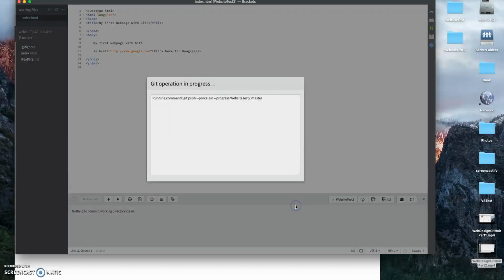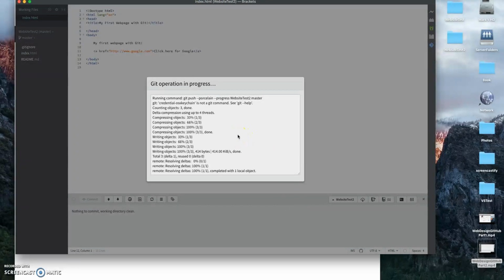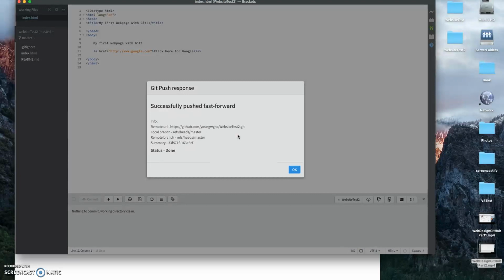I'm ready to go. And this is now using git commands, which was that software that we installed in video part 1. So git is working in the background because we instructed the git plugin to work from Brackets. All this is happening so we don't have to use 3 different programs. It says the status was done. It put it locally in the master branch because we have not talked about branches or making any additional branches. So we're working in a place really we shouldn't be working in because this is where the final project goes. But for right now, we're keeping it simple.